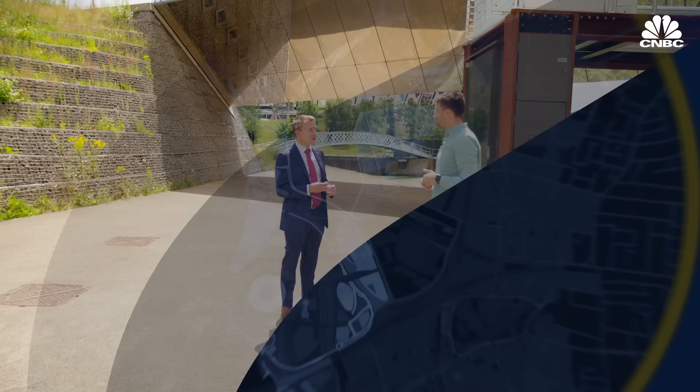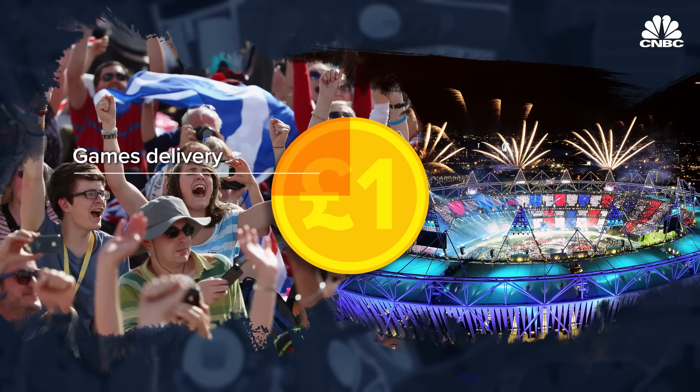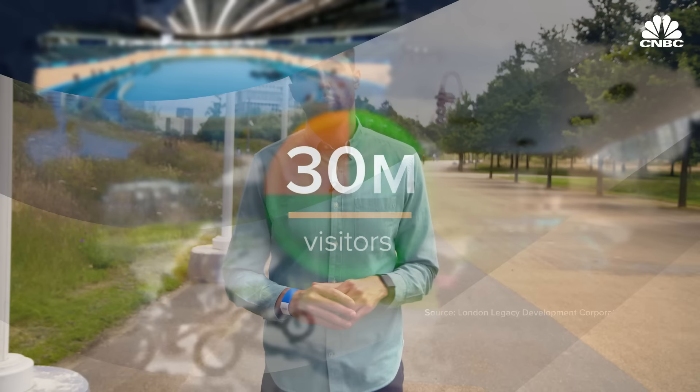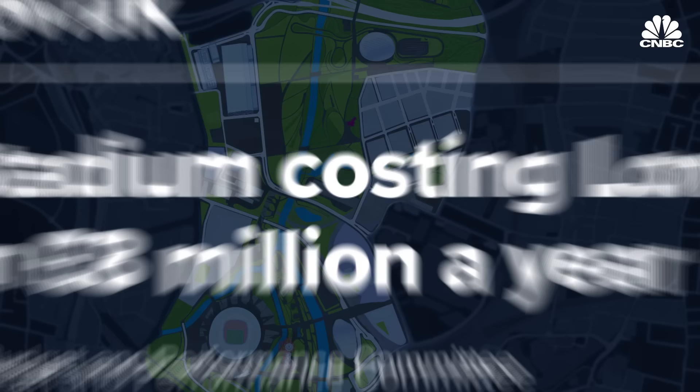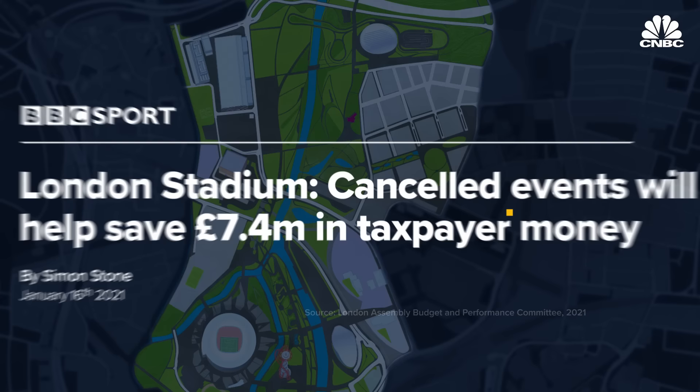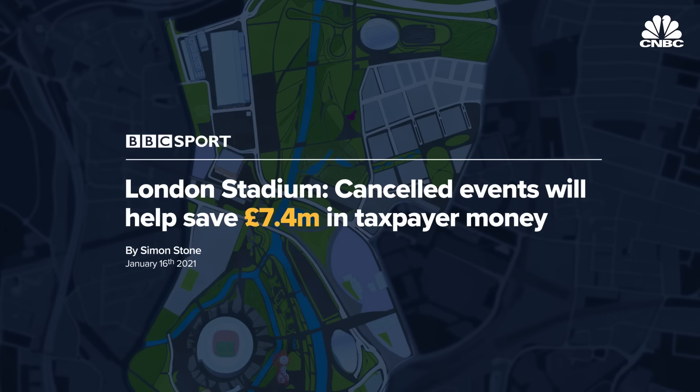The focus on the future meant that for every £1 spent building the Olympic Park, a quarter was invested solely for the Games, while the remaining 75p was earmarked for the legacy of the Games. In the years since, a total of 30 million people have visited Queen Elizabeth Park. While many of the venues here are used regularly, recent reports suggest that a successful Olympic legacy in London is threatened by a serious shortfall in revenue. A report published in 2021 suggested that the general financial outlook of the park is a ticking time bomb. In 2020, trading revenue across the park fell by 30% due to the restrictions caused by the pandemic. However, the cancellation of showpiece events because of the lockdown also helped save the city's taxpayers £7.4 million, largely due to the high costs of running events at the London Stadium.